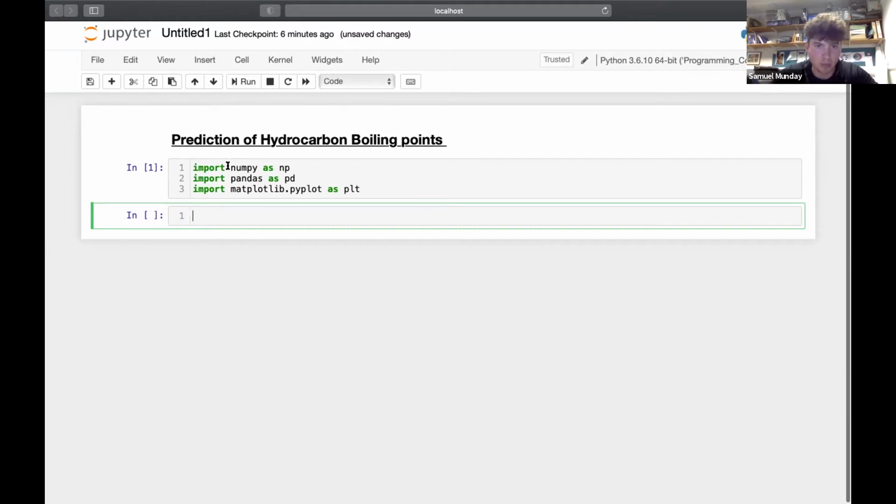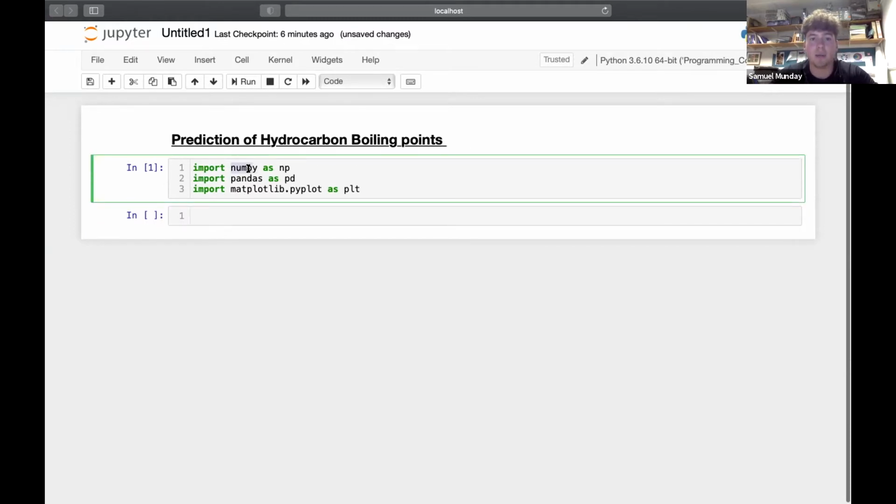And all we've done here is we've imported NumPy, and because we don't want to write numpy every single time we want to call a function from it, we've shortened it to np. And we've done the same with pandas here. We've shortened it to pd and matplotlib to plt. And this is just a lazy thing. You can shorten these to whatever you like, but these are the standardized ones that people use. And NumPy is numerical Python. Pandas is a library for bringing in and using data nicely and easily. And matplotlib.pyplot, which is a bit of a mouthful, is for graphing results.